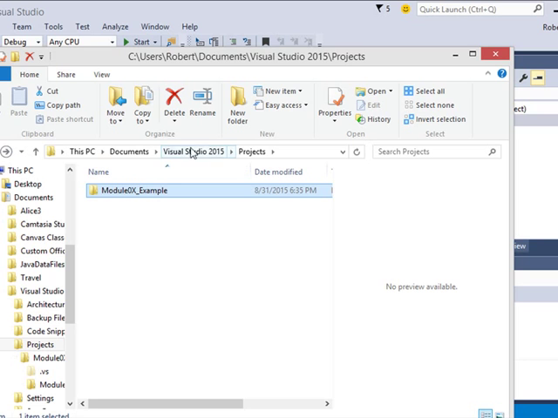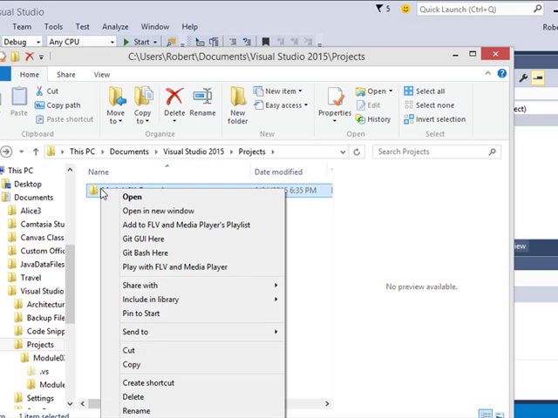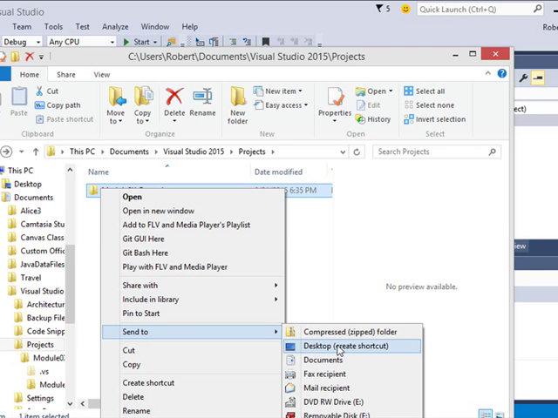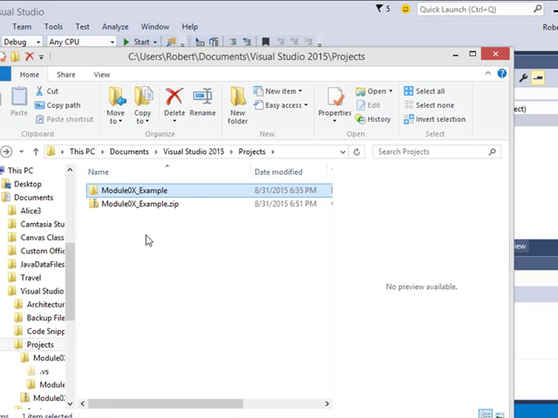So now that I'm done with that, I'm going to go to the highest level, right click, send to compressed zip file, or if for some reason the compression program isn't available in Windows. Windows does have a compression program that comes with it, but sometimes it's hard to access.